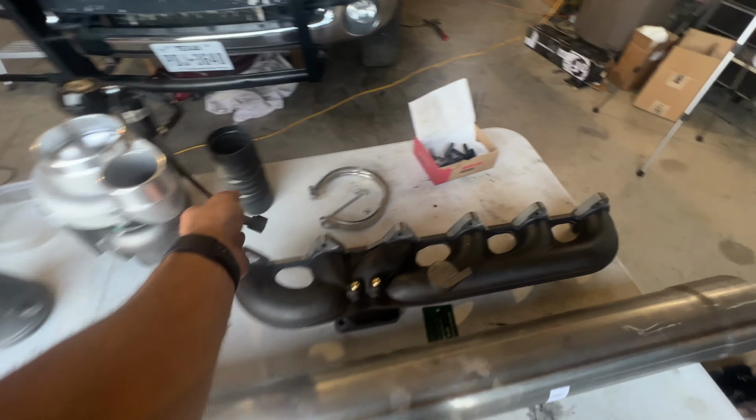Getting that oil return line mounted to the bottom of the turbo. Give y'all an idea of how much you have to pretty much contort yourself to get to these. These are the oil return line bolts on the bottom of this turbo here. You can see where it goes into the bottom of the block. Those little 10 millimeter bolts.